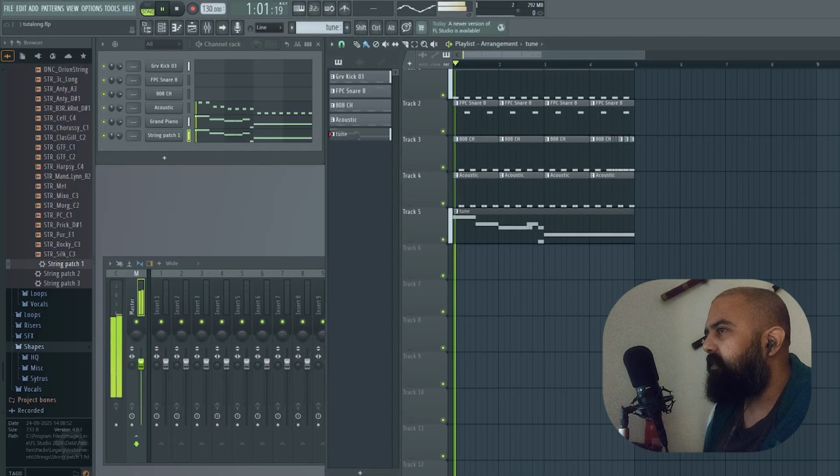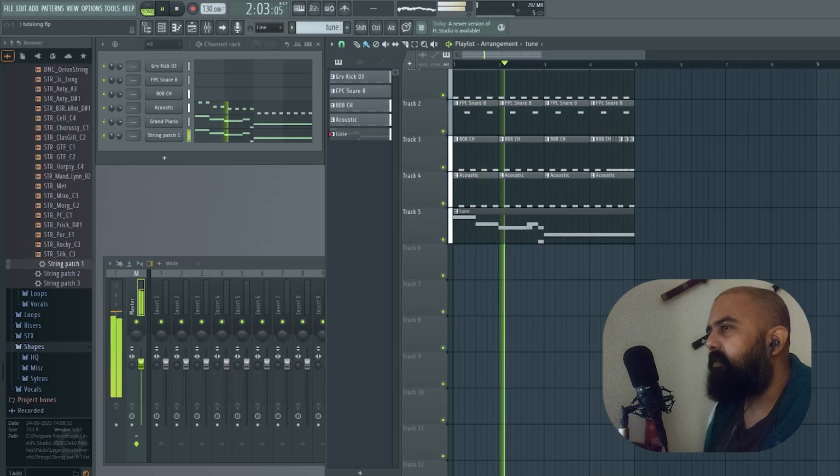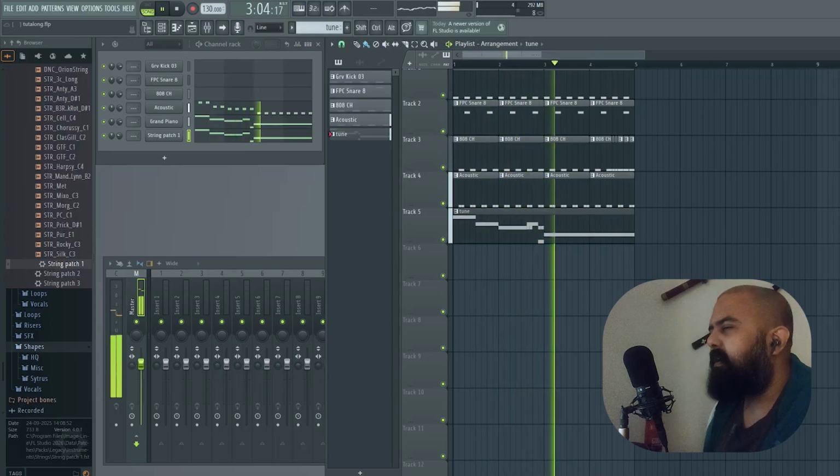And now that we also have a different set of bass notes, which we derived from the original bass notes, which are now playing to the tune of a piano, now we can make it even better. Let's add some strings to go along with the piano. And now we have this. Heavenly.